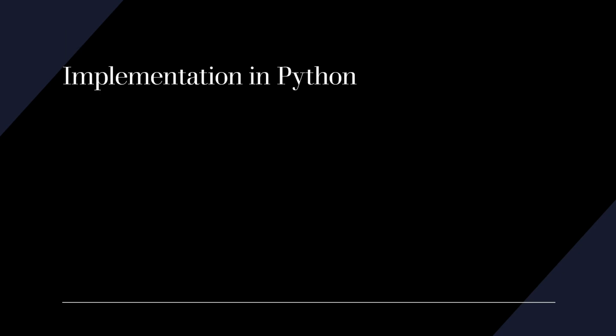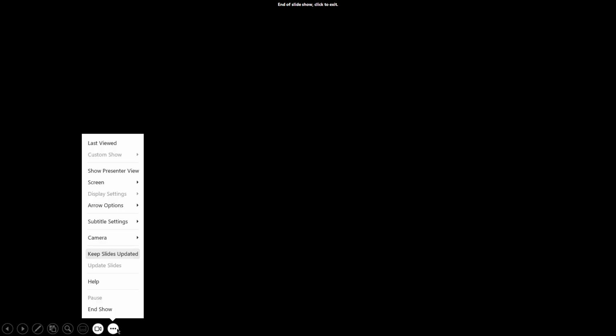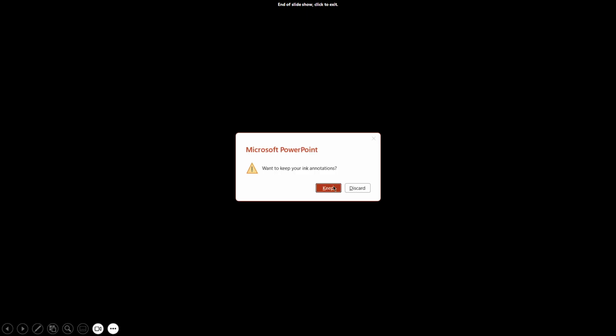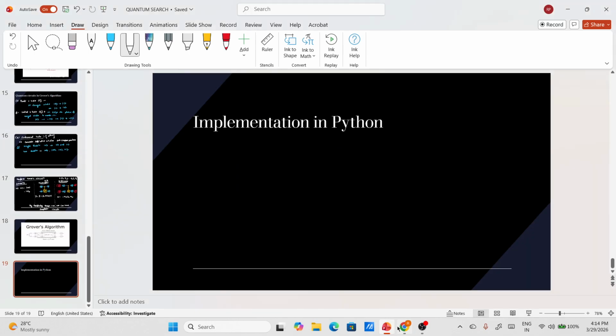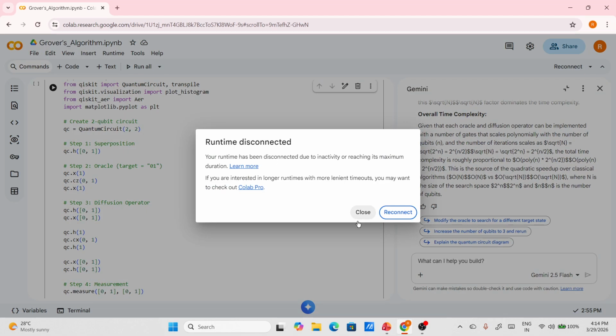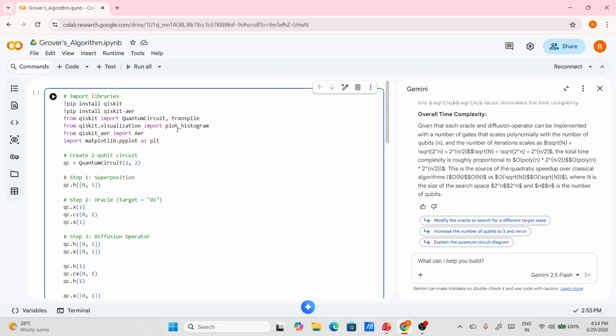Now let's go to the implementation in Python. We have here in Google Colab an implementation of Grover's algorithm.